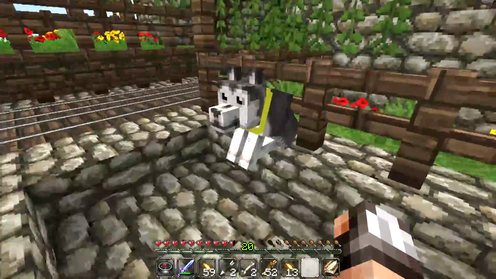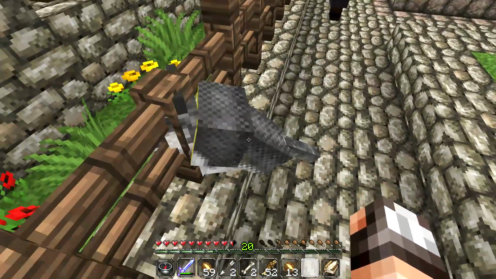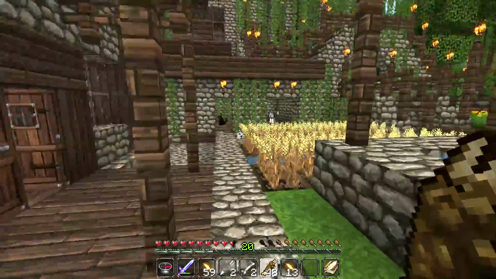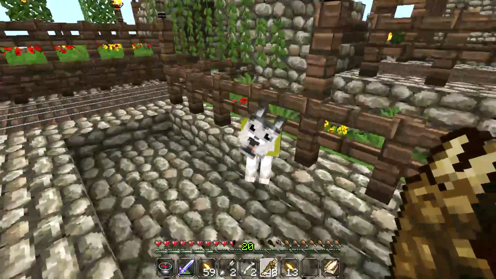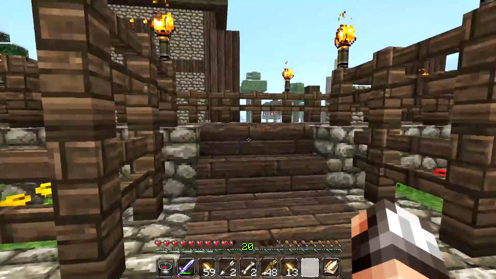Oh, there is our other doggy. Hey, it's Nugget. Hey, what's up? Nugget, what are you doing here? Why are you outside? Here, have some food. I think we lost our puppy though, right? No, this was our puppy. Nugget was our puppy. I don't know. I'm going to leave it up to you guys to work out which dog died.